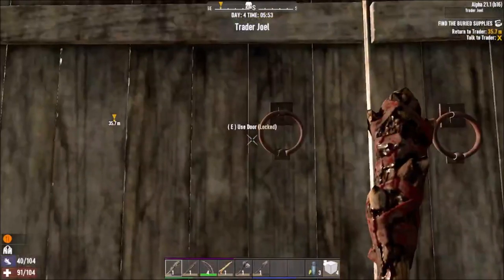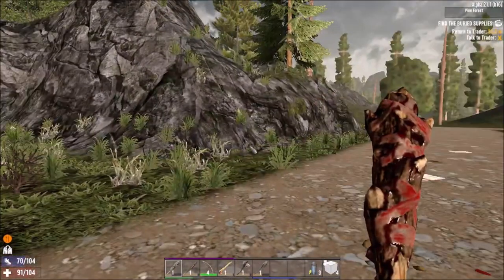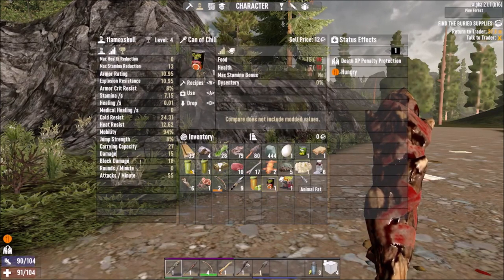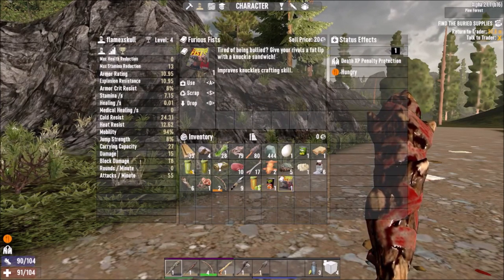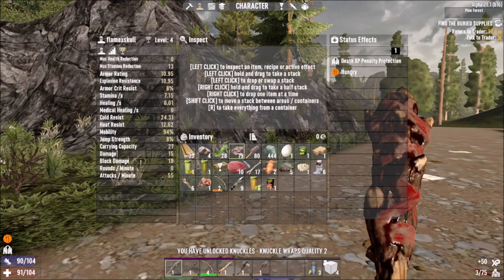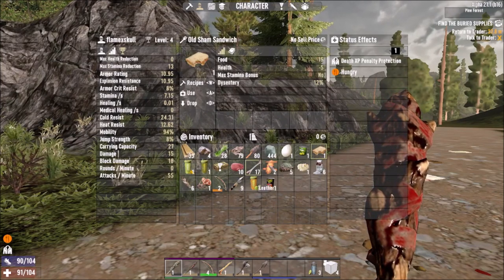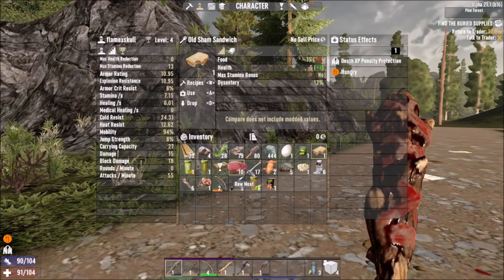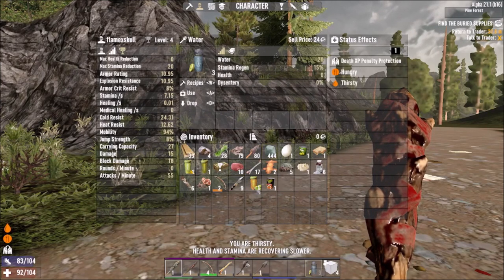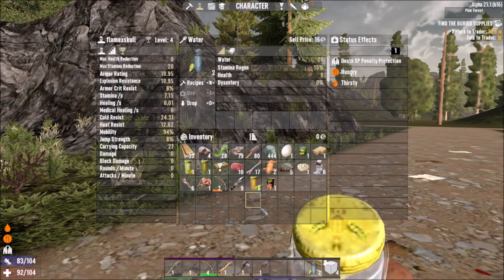Oh, it's not quite open yet. It probably opens at 6. You know, I might as well eat something. This must be what we have to return. What's this one? Improves knuckle crafting skill. Sure. I think that's how you increase your proficiencies now. I don't know if I want to eat that sham sandwich to gamble. Good thing things don't spoil. My guy almost sounds like he's gonna cry. He's like, I'm so hungry and thirsty.